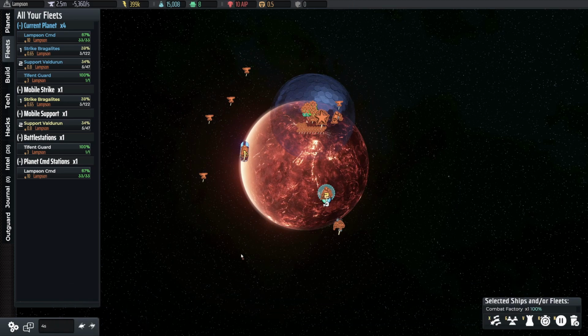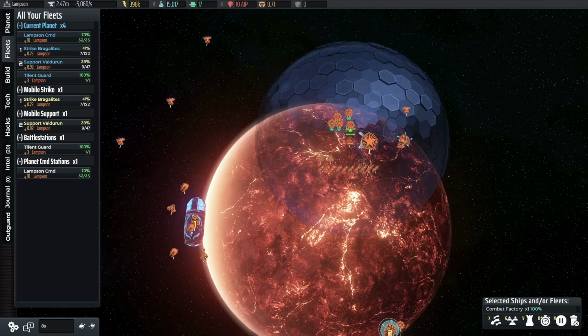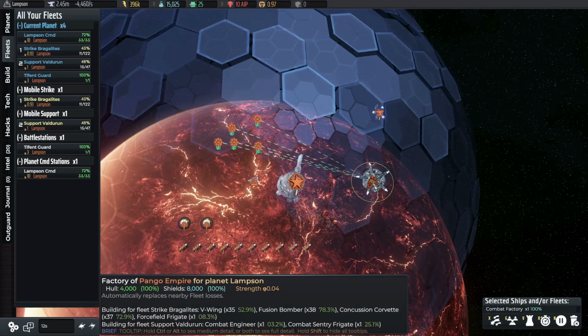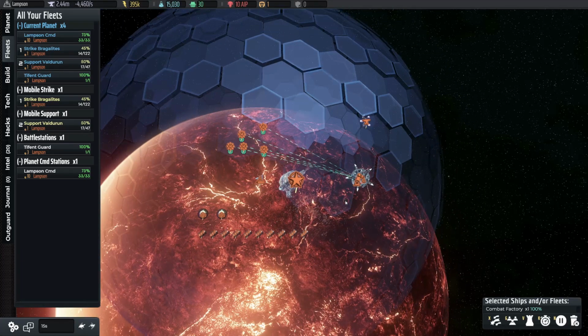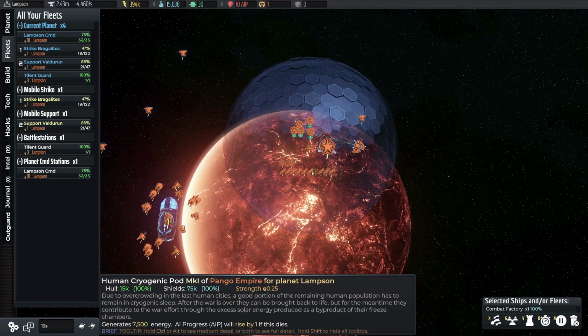Let's now unpause, because we're not in any great rush to min-max. As you can see, ships are starting to pop out of there. Our engineers are all trying to help finish off the factory, because it's not quite finished all of its stuff at the beginning. Because that's actually got defensive ships in it as well. It's almost like a spaceport.